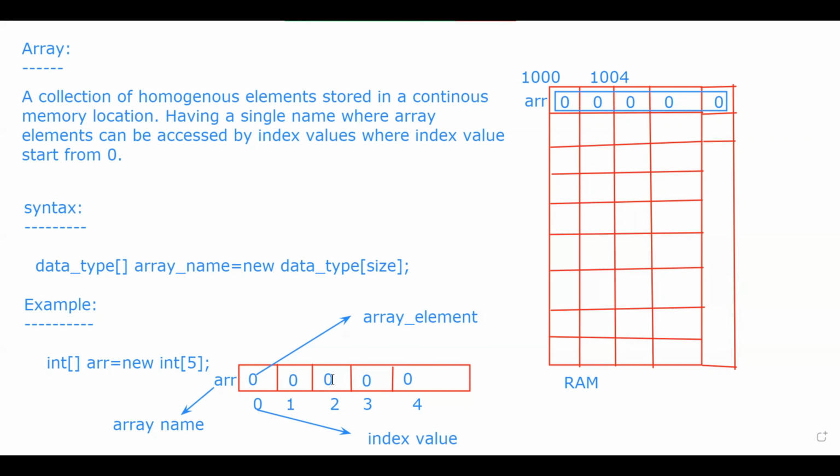Now you want to access the second value, the 0 present at the second index. For that also you have to make use of ARR. The last value also you have to make use of ARR. Suddenly, if someone asks what are the marks of any particular student, you can directly access them. Why? Because of the single name. You need not remember multiple names as we did in the traditional format like M1, M2, M3, M4, M5. Here you need not remember different names. A single name will be more than sufficient for us.